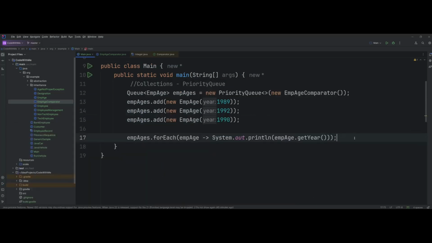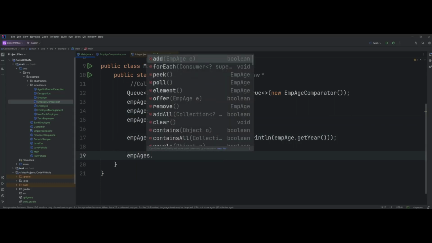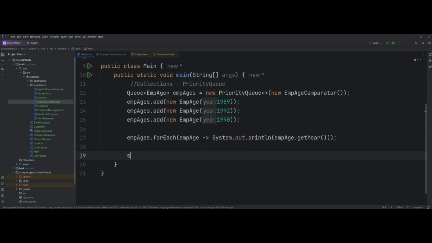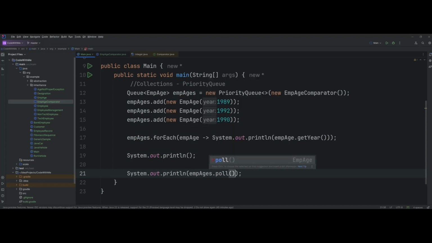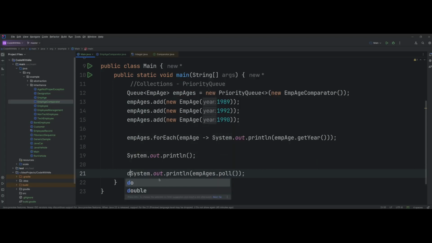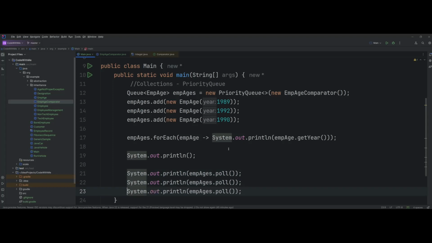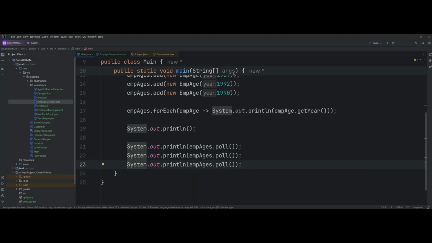Now what we will do is, I'm going to leave a space, and I'm going to say system.out.println employee ages dot poll. 3 times I'm going to poll the queue, meaning I'm going to take elements one by one out of the queue. Only 3 elements I've added, so I'm going to remove all the 3 of them and print out what is there one by one.